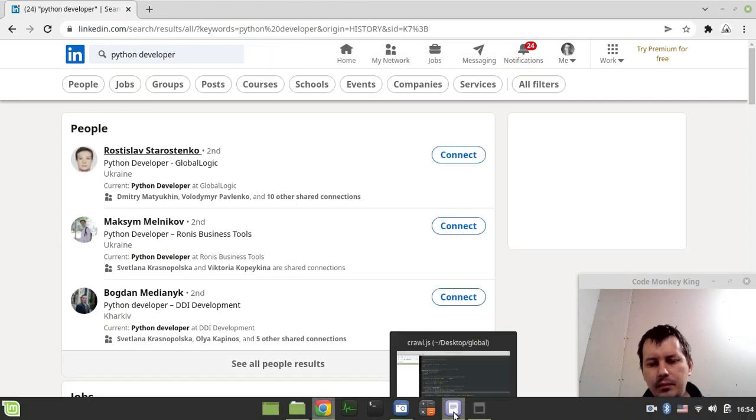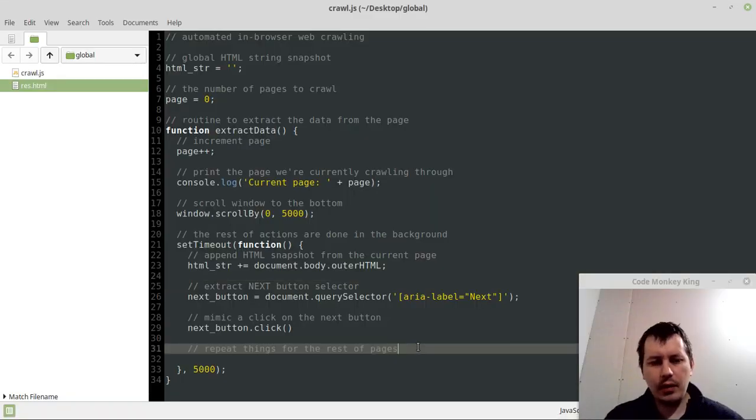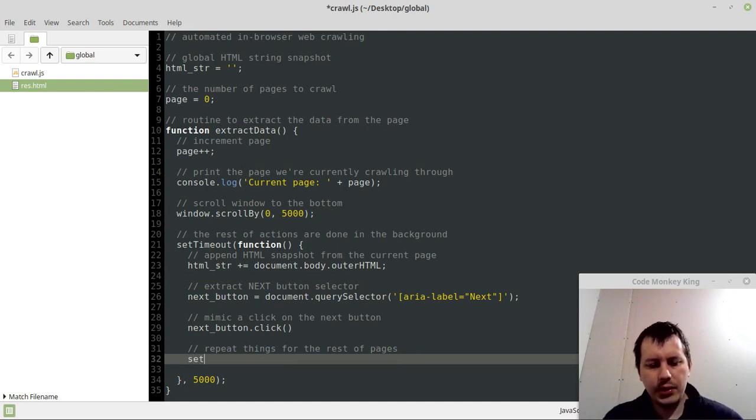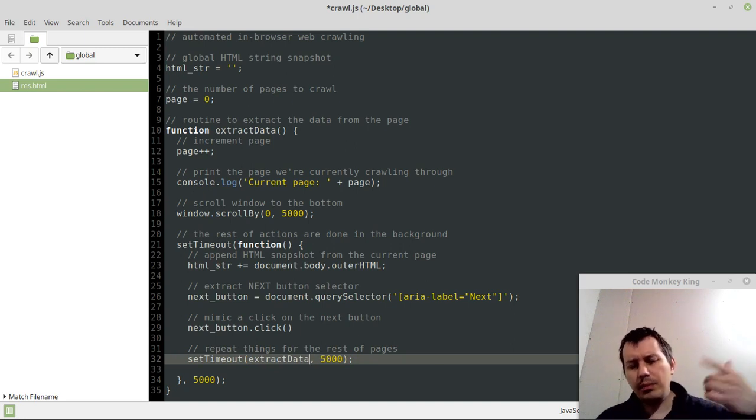All right. And now the most interesting thing comes here. So here I use another setTimeout function. And I also want this one to be 5 seconds. It could probably be less, but that's something I've been testing, which works nicely. So here, well, no, I actually don't even need any function here. Here I just say extractData. And you might be wondering whether this calls extractData recursively. Well, not exactly. It would be recursive if I call it like this. So here it just runs this in a loop in the background again.